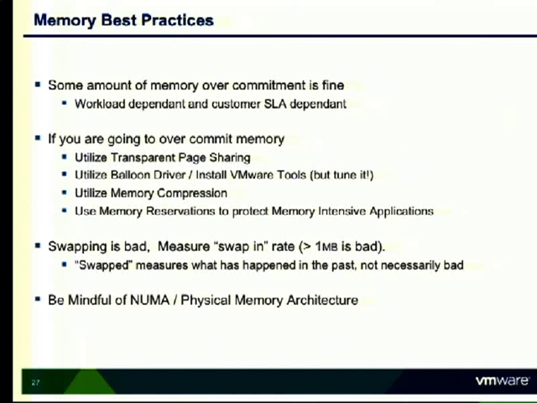A little bit of memory overcommitment is probably just fine. We have a lot of customers that are afraid of it, but it's probably fine. If you are using memory overcommitment, make sure you're using transparent page sharing. It's on by default. It's another thing that you probably never would want to turn off. Use your balloon driver, so install VMware Tools.